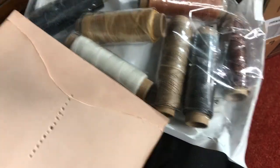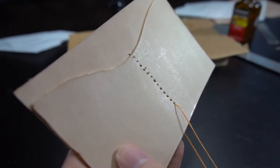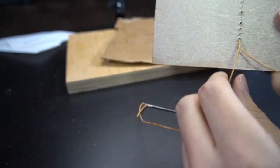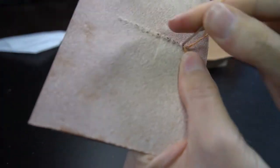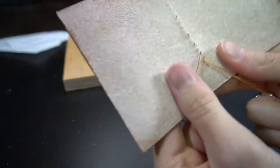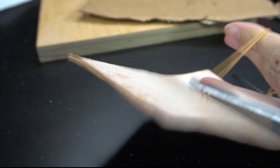What color to go with? This is a saddle stitch with 2 needles, changing needles after 1 full rotation from the front to the back to the front. I'll leave a card in the corner to show where I learned it. Sorry, blank. Cut and melt the thread.